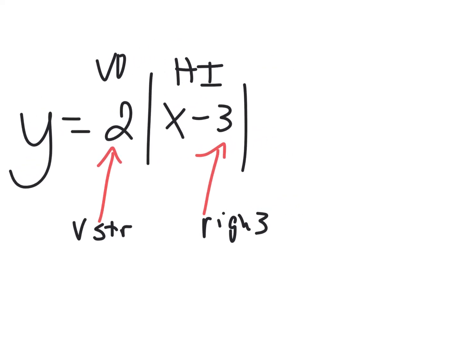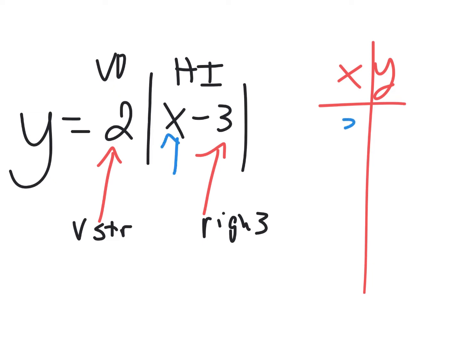Now, could you find for me 3 points that are on it? If you put in this, you get that. Now on this kind, some people are like, well, just always put in 1, 2, and 3. Don't do that. Pick things that would make the middle 0. Amelia, what is a number you could put in that would make the middle 0? 3. Yeah, 3 would be the perfect choice. And then things that are near 3, like maybe 2 and 4. So 2, 3, and 4 would have been the logical choices here.